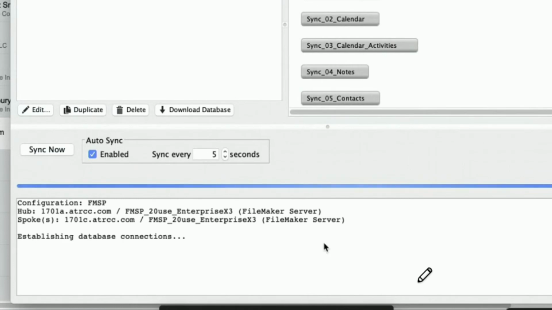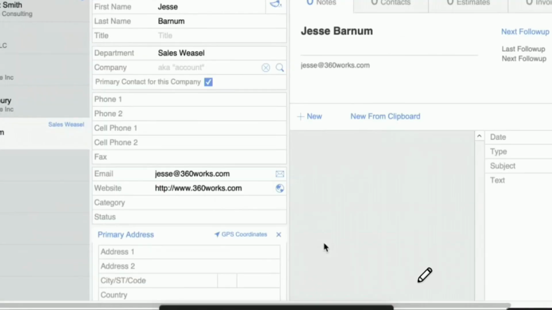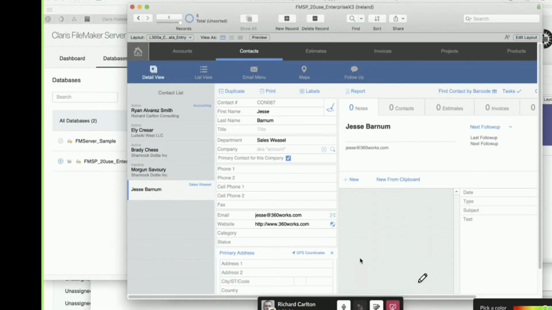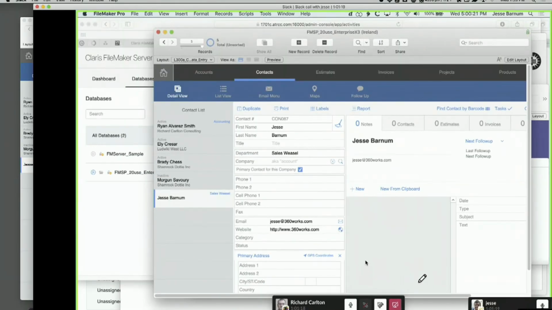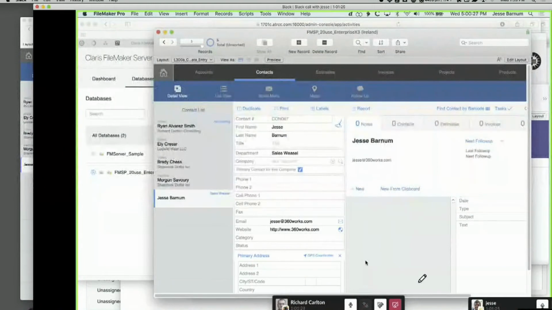The reason that it didn't work the first time we did it is because MirrorSync can't merge changes on a record that it's never seen before. And because we've never changed this record or inserted it, since we just set this up with MirrorSync for the first time, MirrorSync has never seen this record before, so it's not able to merge that change.